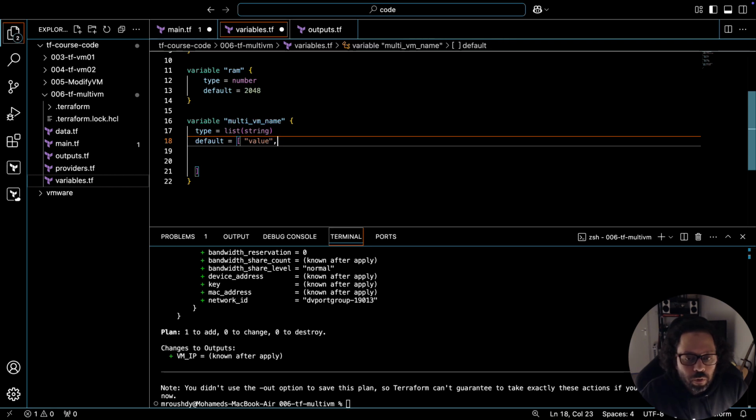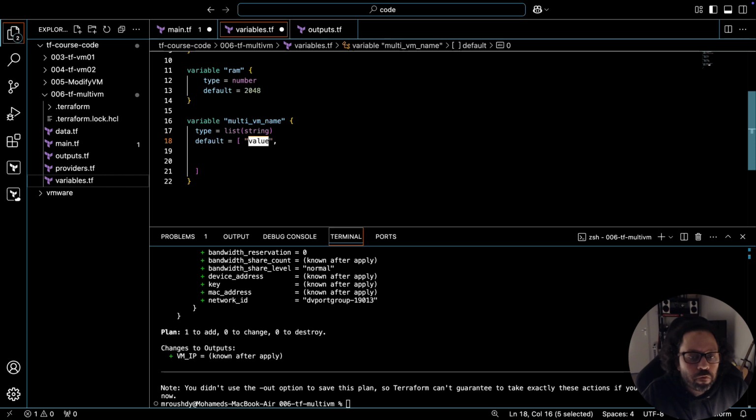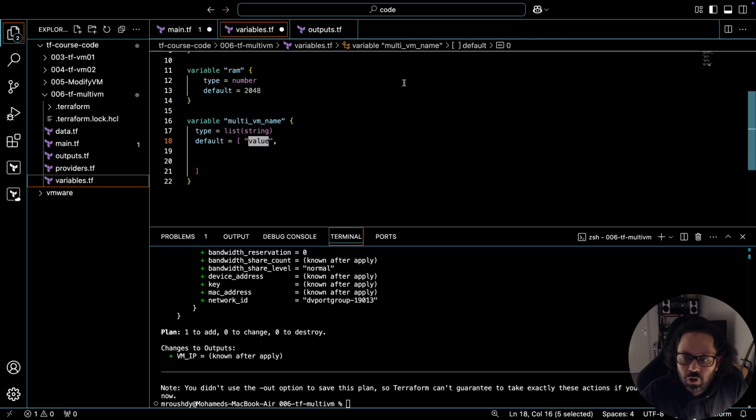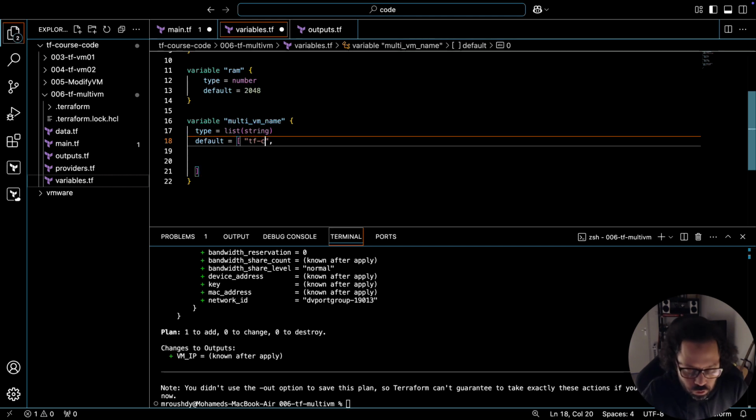We need to put a comma here, and let's give the VM a name first. We have a warning here, which is fine, I will get to that in a moment. Let's call it terraform-course-vm-01.